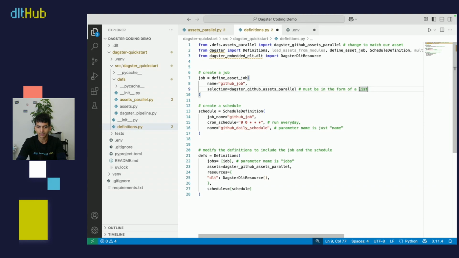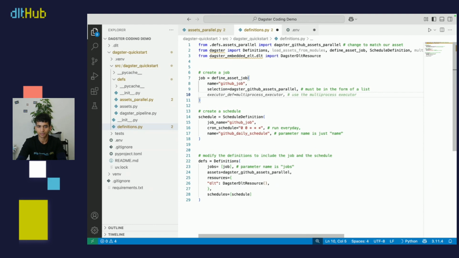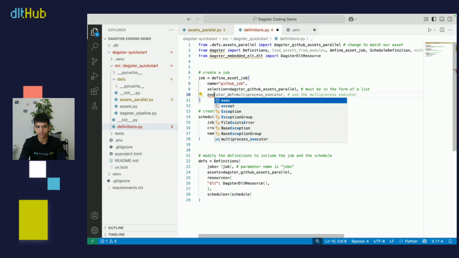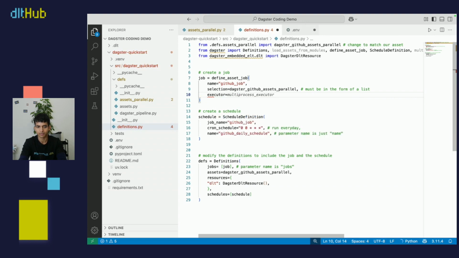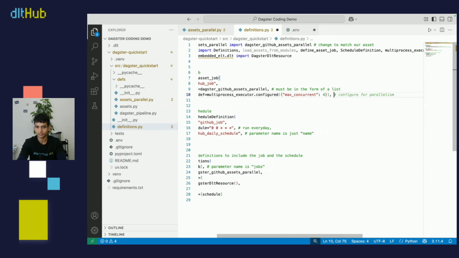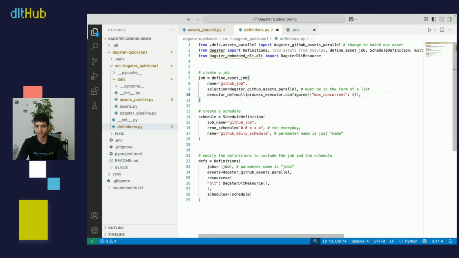In our job object, which I created for a reason, I'm going to include another parameter called executor def. And I'm going to set it to be multi-process executor, and add configured. I'm going to provide it this dictionary here called max concurrent, and the corresponding value is the max number of workers.